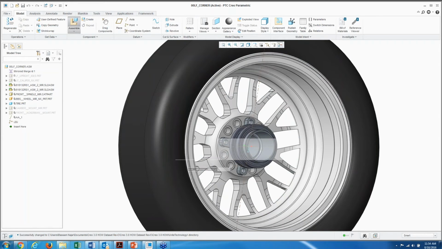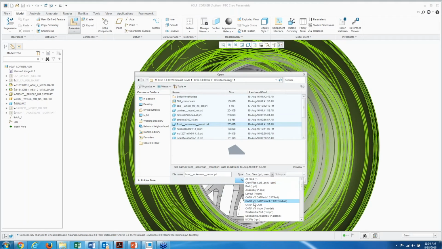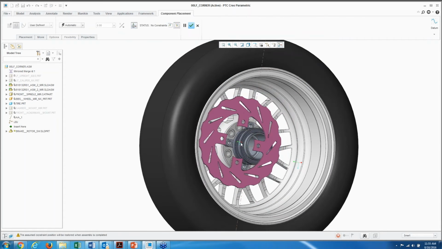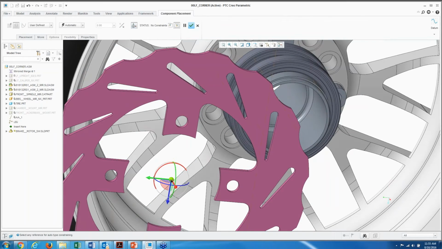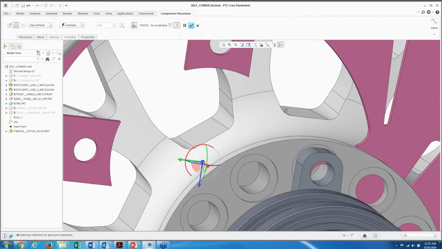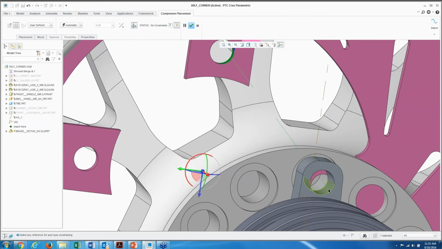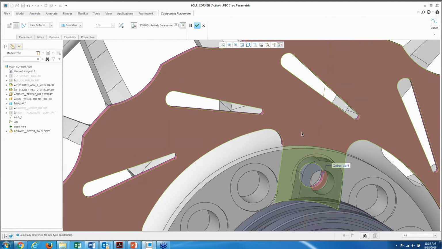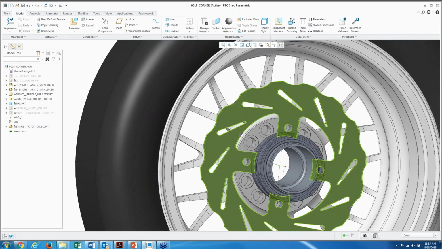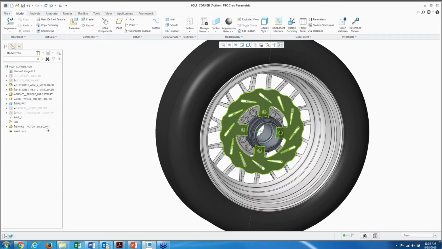So I'm going to bring in another part, a SolidWorks part for the brake rotor, and I'm just going to assemble it as you would assemble any Creo part. There you go. Use this constraint. So now it's constrained, and as you can see, it is just in that native format.